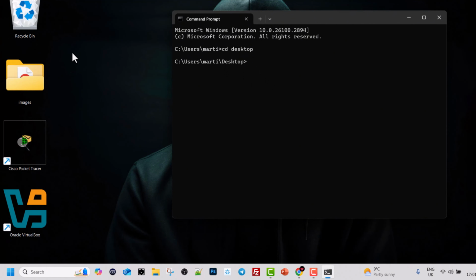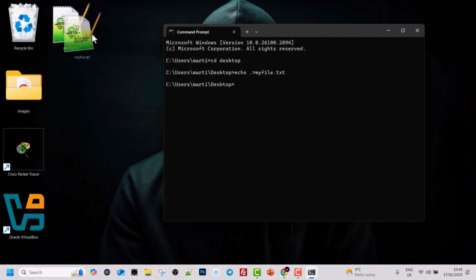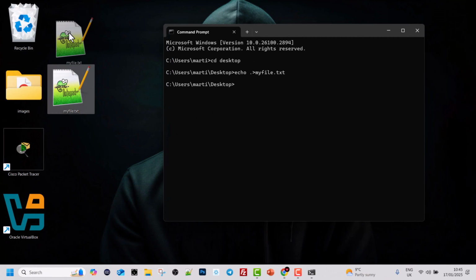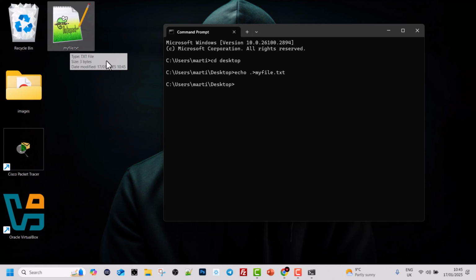And now we are also here on our desktop, and here on our desktop, if we want to create a new file, let's use one of the commands which we have learned previously. To create files we use the command echo and space and then dot and closing triangle bracket, and after this closing triangle bracket we can give a name to our file. I will call this file myfile.txt and hit enter. And you can see that new file appeared here on our desktop as we created myfile.txt.